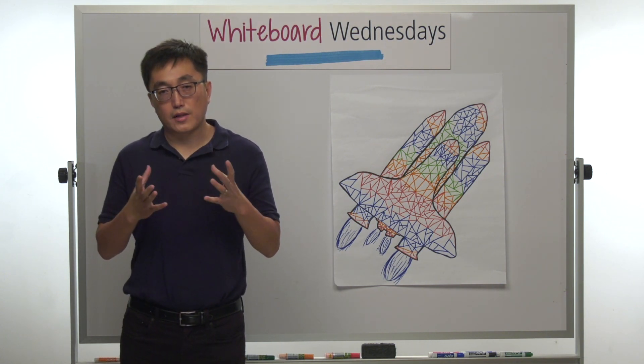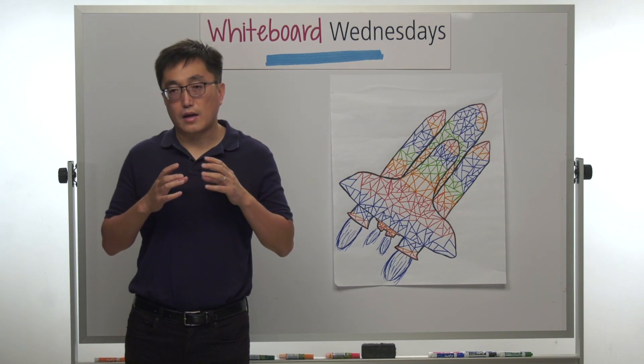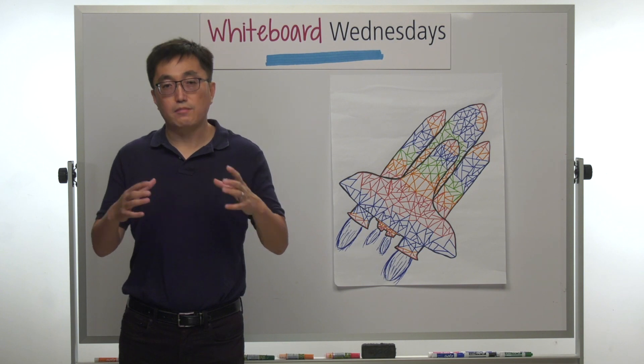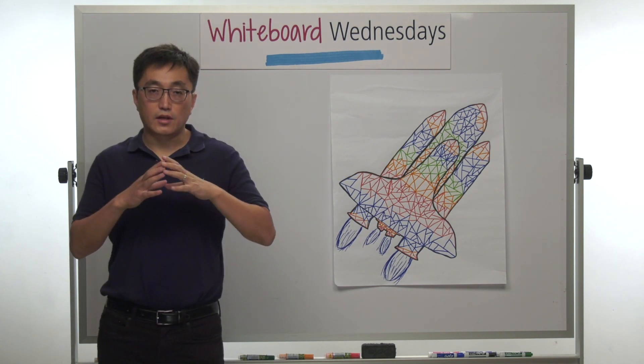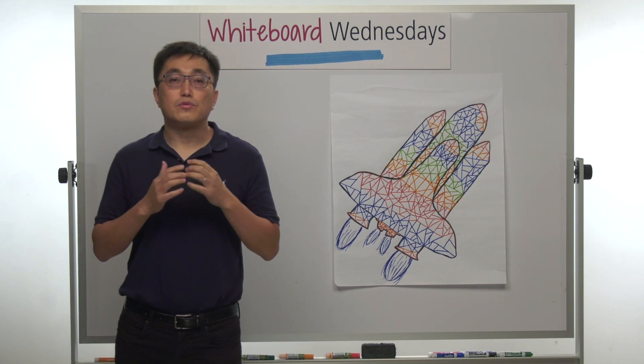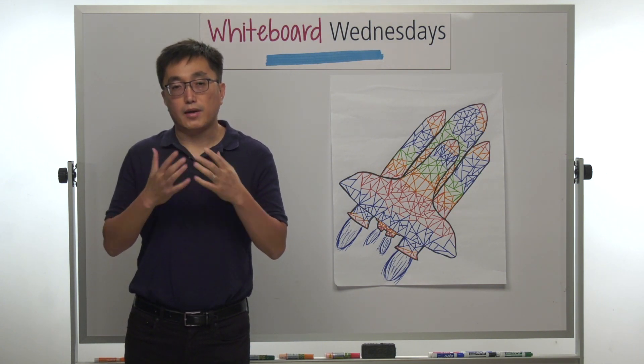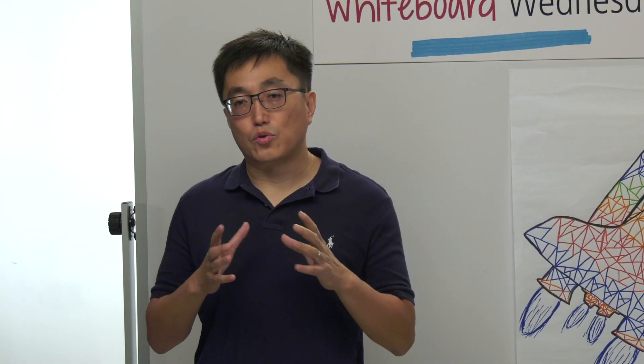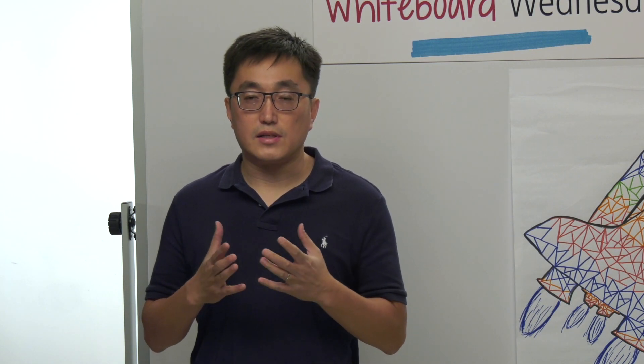For example, we work with the Innovus team. We feed back the temperature information of the chip and different blocks of the chip, so that Innovus can redo the floor planning, can rerun the placement to optimize the design. By doing that, we help our customers address the thermal challenge in their new designs.